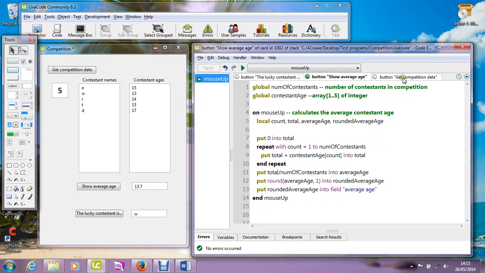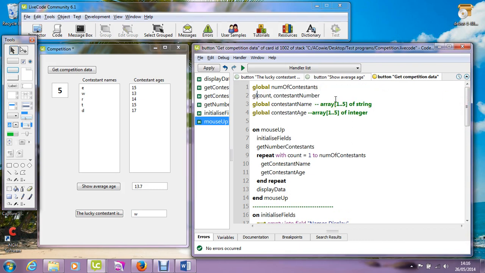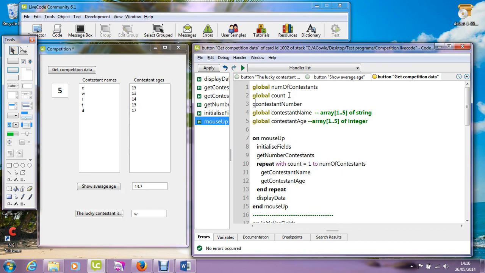And lastly, if I go over here, ideally we make it very clear what each of these variables represent. So I'm just going to go in and comment each of these. Well, that's probably the number of contestants in the competition. This was a local variable, so I could actually declare it down here as local.